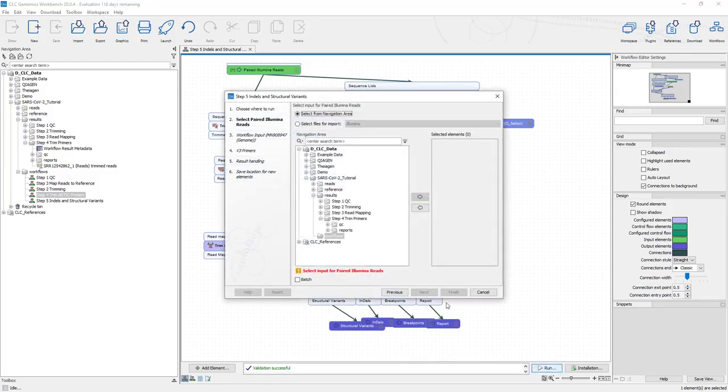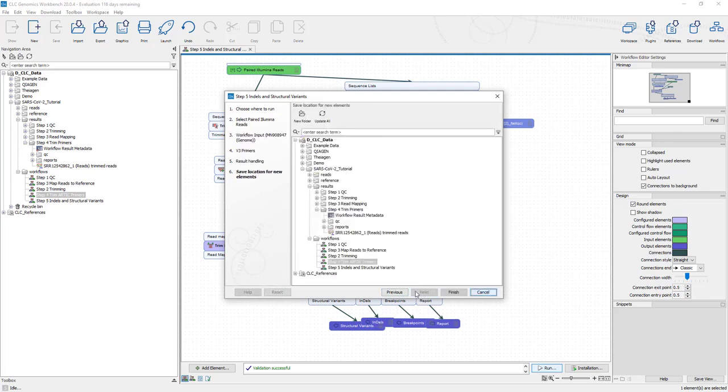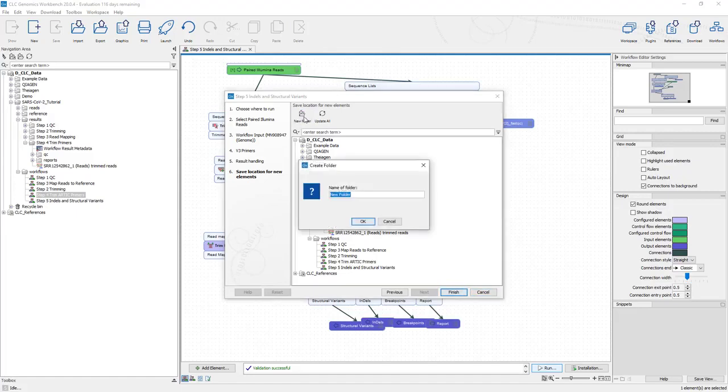Validation. We're going to run this. We're going to use the reads from before. Next, that genome, those primers. Going to save it, and once again, create a new folder. Step 5, indels and structural variants.